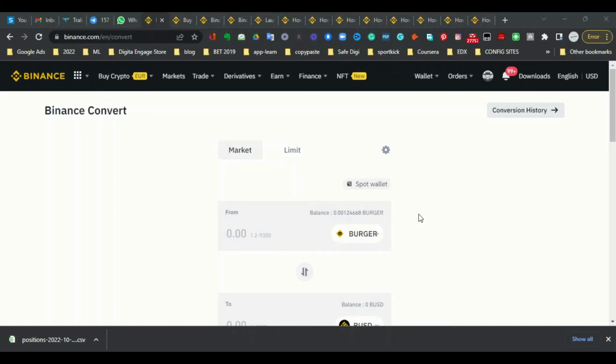Buying and selling of cryptocurrency is now the easiest task in Binance Exchange. No waste of time and no waste of energy. Buying your cryptocurrency and selling your cryptocurrency and even converting from one cryptocurrency to another is the easiest task on Binance Exchange now.